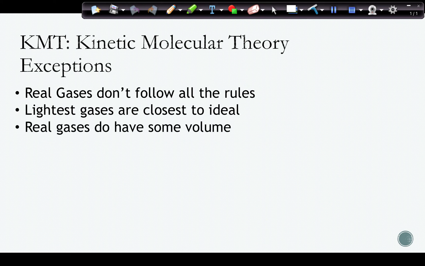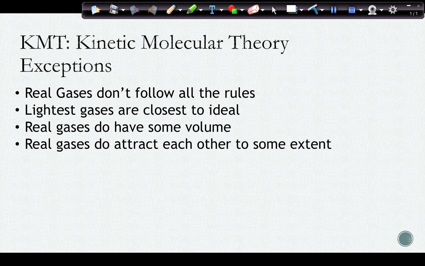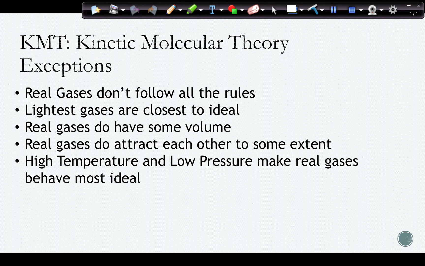The reasons would be real gases do have some volume. So larger molecules for gases would behave less ideally. Real gases do have some extent of attraction for each other. So the gases with the strongest intermolecular forces would move around the least randomly, causing them to be less ideal. We also know that if we increase the temperature and decrease the pressure, the highest possible temperature and the lowest possible pressure make real gases behave most ideal. This gets them really far apart from each other, so we can minimize the effects of their volume and minimize the effects of their intermolecular forces.